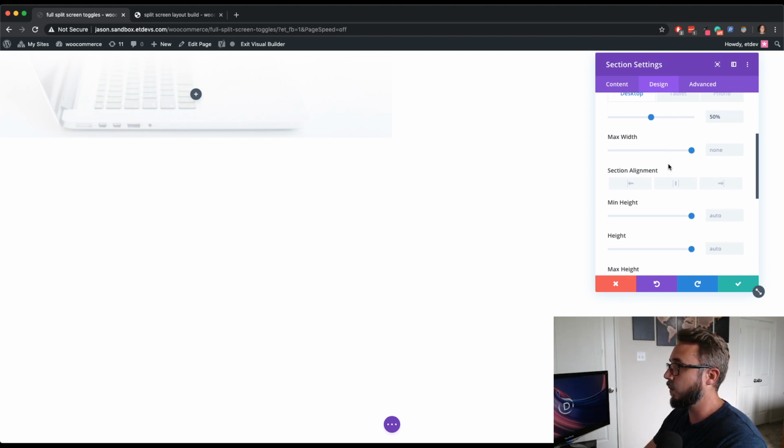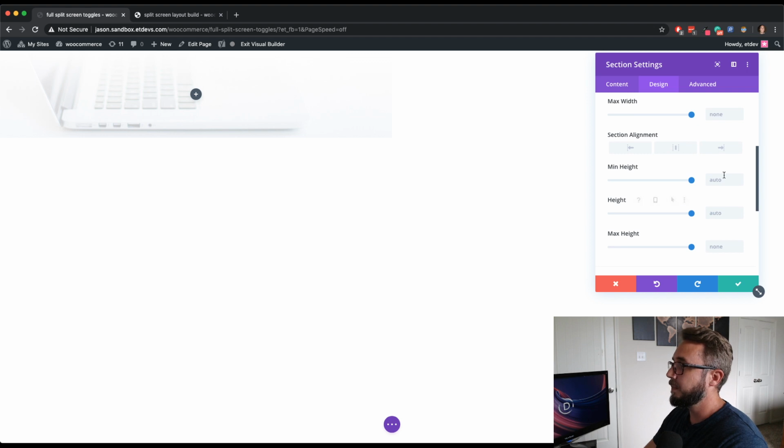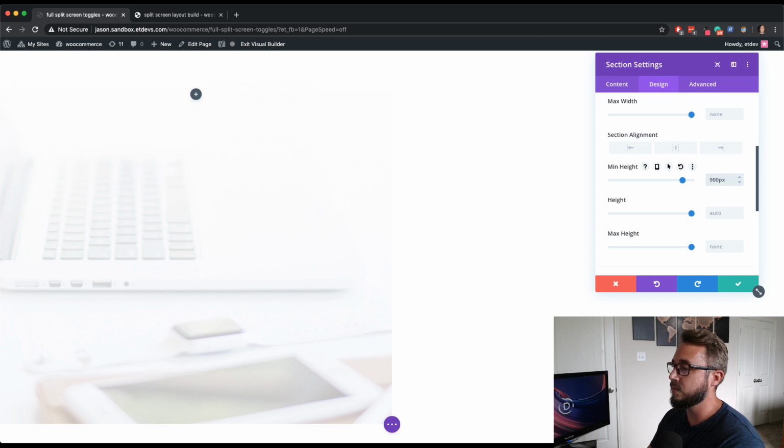So 50% on desktop there. And then I want a min height for this design because I have a lot of elements and I'm making it a full screen, which means it's going to span the full height and width of my browser window. But I need a min height just in case the user brings that browser window down and makes it too short, so that the content would start colliding with one another too much. So I'm going to give it a min height of 900 pixels.